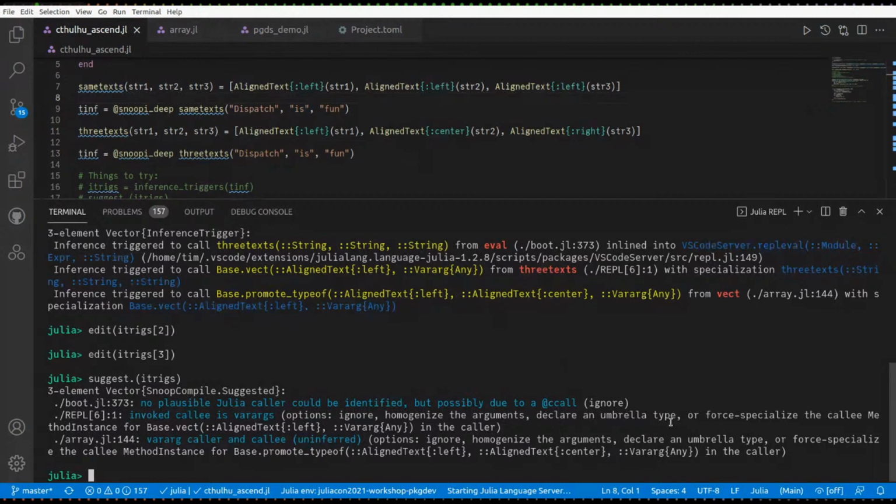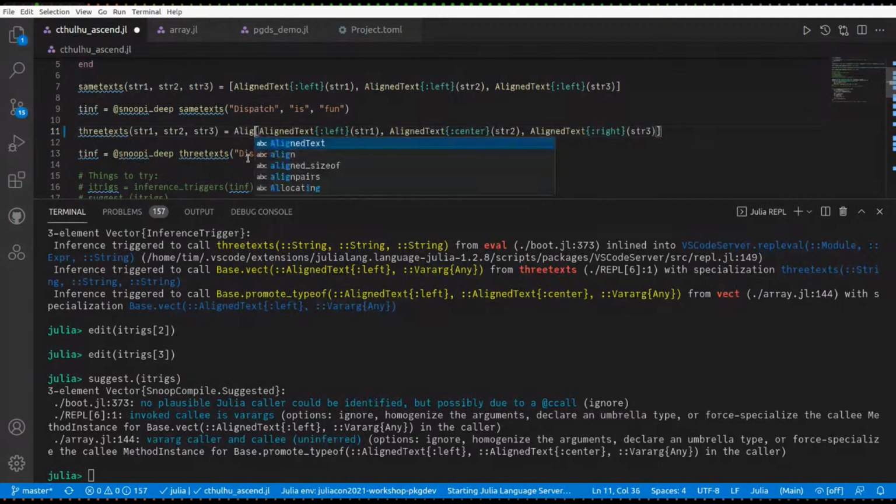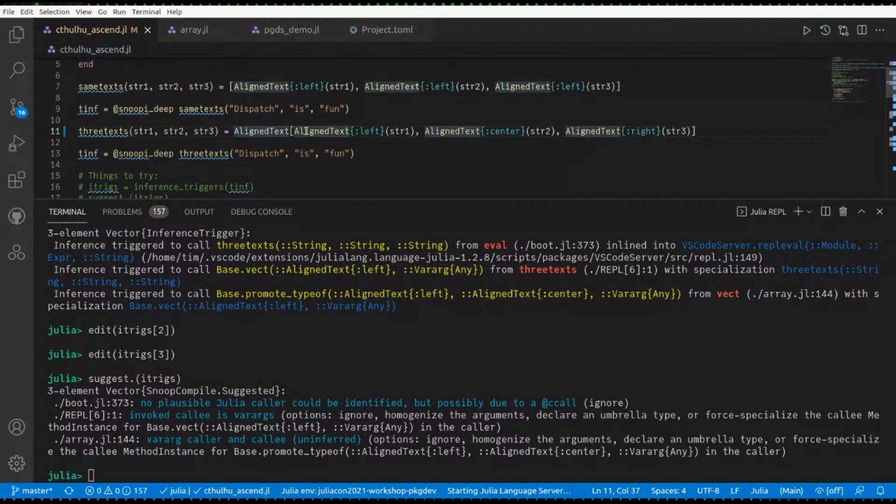Another suggestion that it gives you is actually the most useful suggestion in this case, and that is to declare an umbrella type, right? And what that actually basically means is that maybe you can put a type annotation somewhere that would essentially avoid the need for Julia to figure things out. So for instance, if we just simply added this annotation to our code, now in fact it would all be perfectly fine.